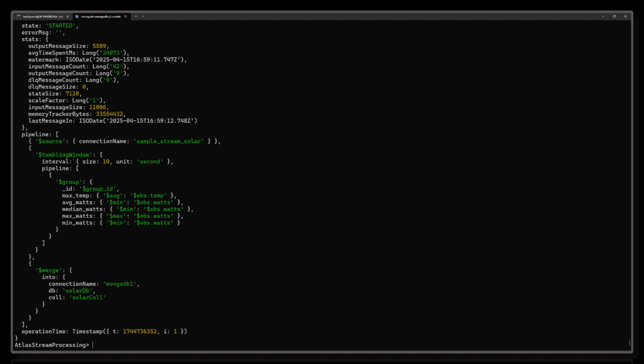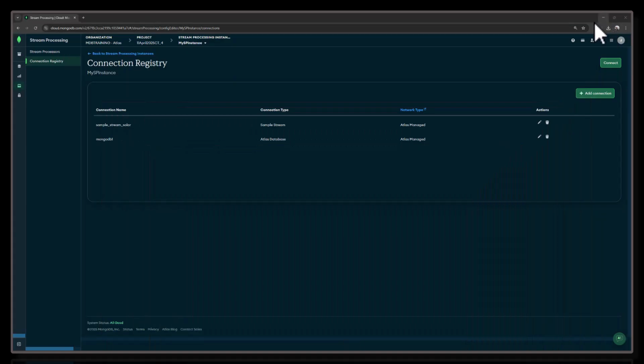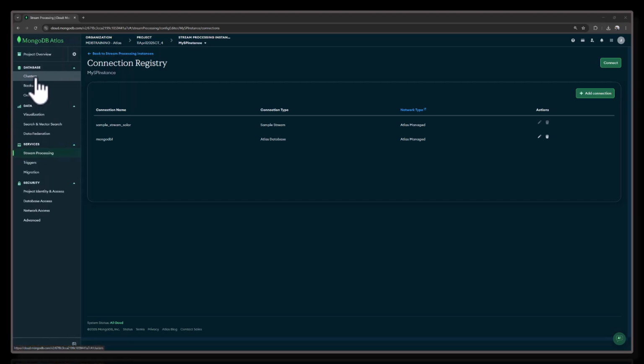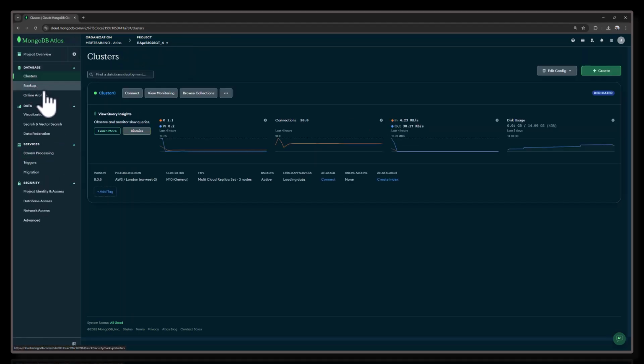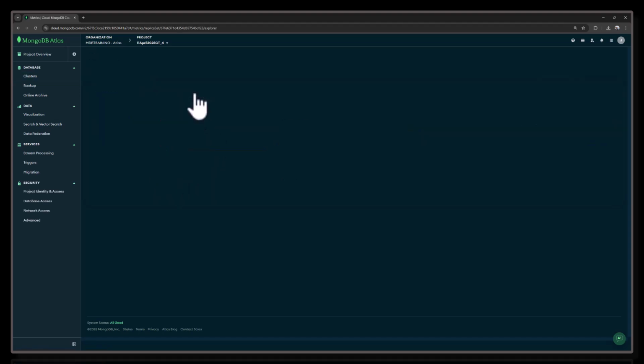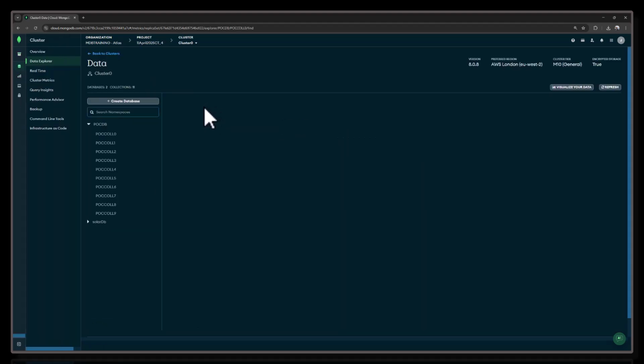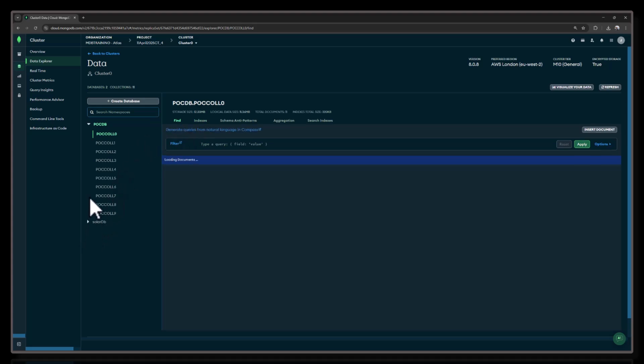So next up, I can go to the Data Explorer and see this data that's been aggregated for me nicely, because that was the whole point of running that pipeline. So I'll head over here, clusters, browse collections, and I've got my Solar DB.